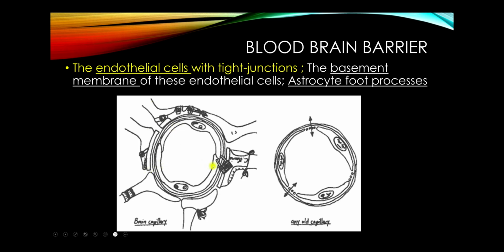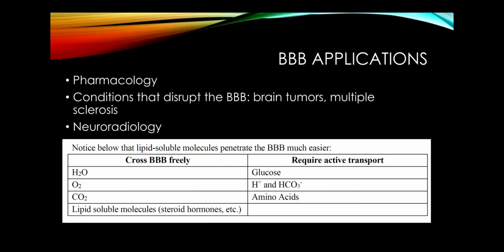And I had the student draw a lock right here on this inner layer, which are the endothelial cells with tight junctions. This is the most important aspect of the blood-brain barrier. Okay, there's also a basement membrane outer to that, and then these astrocytes here, the astrocytic foot processes, also contribute to the blood-brain barrier. Okay, but the endothelial cells with tight junctions is the most important part of the blood-brain barrier.